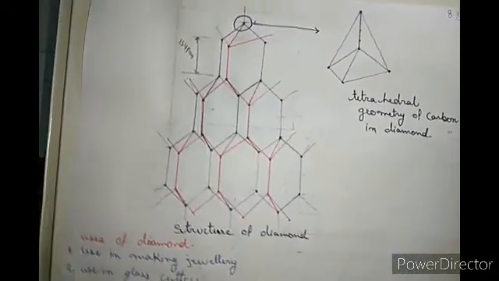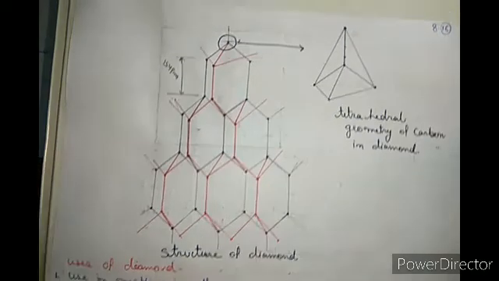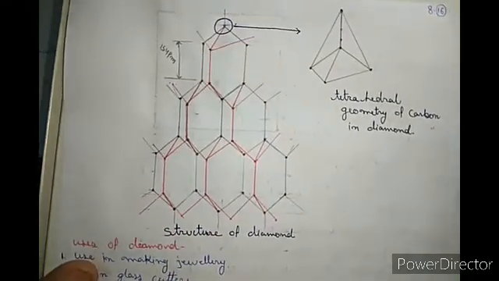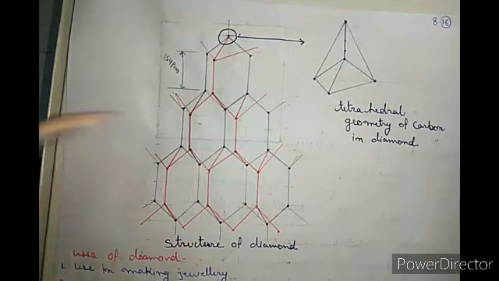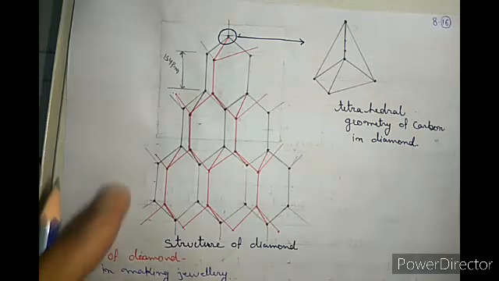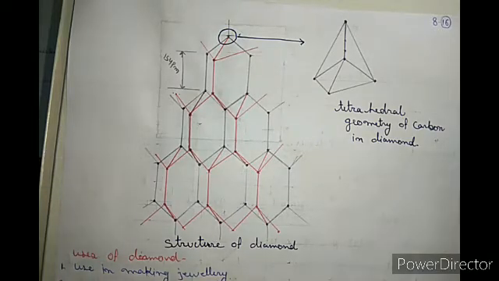To understand this theory, we first have to consider its structural diagram. One thing let me clear: making the crystalline diagram of diamond is a difficult task. This diagram is different from your book's diagram. As per me, this is much easier, because here we are also showing the tetrahedral structure, as in the book. So that is the similar point.